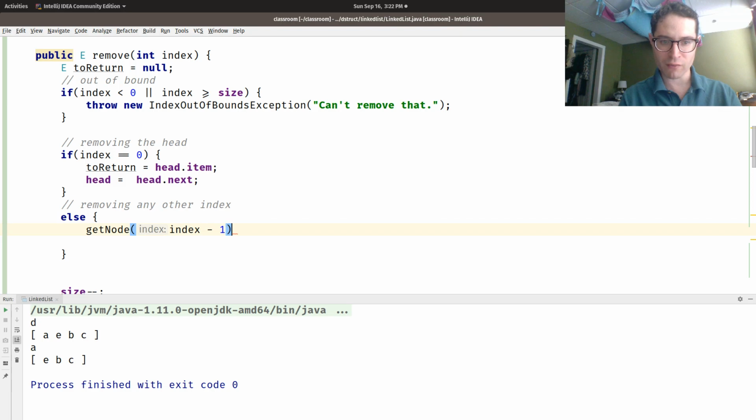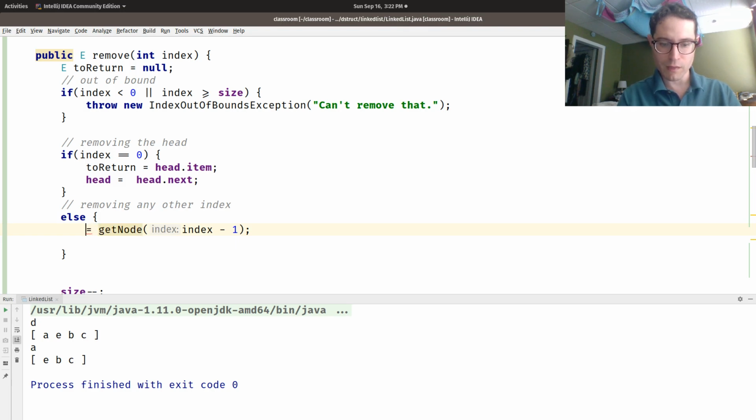Now you may have asked, isn't this a risk of going out of bounds? Couldn't index minus 1 bring me to index negative 1? And the answer is no, actually, because of this condition. Because we have an if statement that activates over here for index 0, this only goes on for indices 1 or above. So that means the smallest value for index in this line is 1. So we aren't at risk of going out of bounds there.